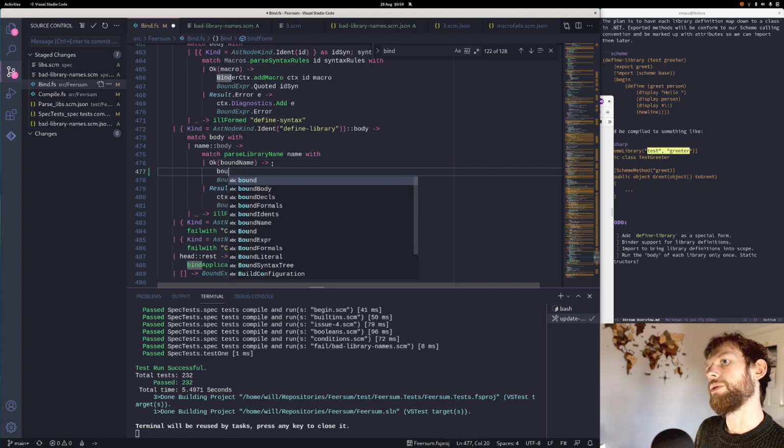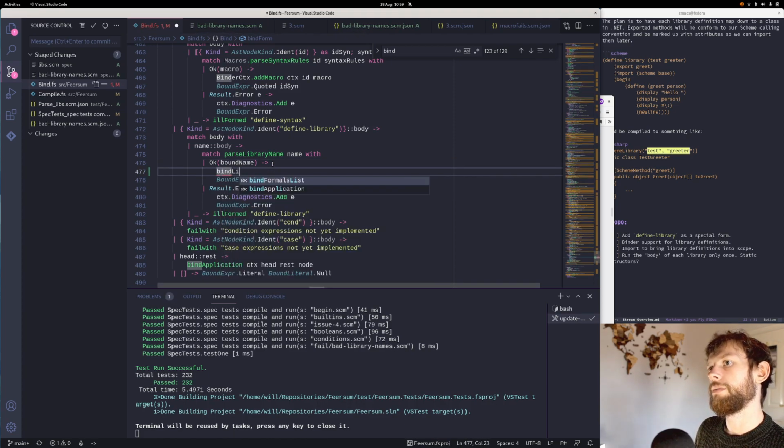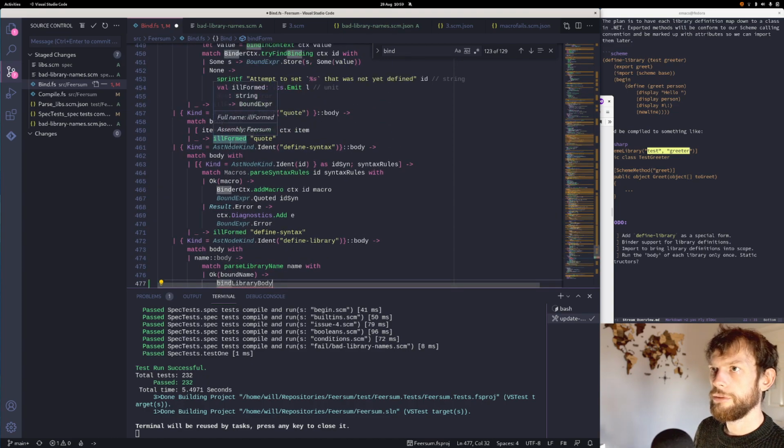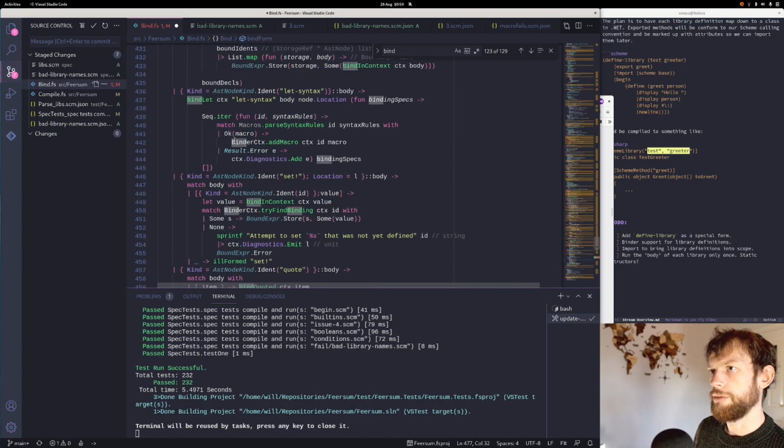Do we want to do bind library body? How deeply do we normally nest this?